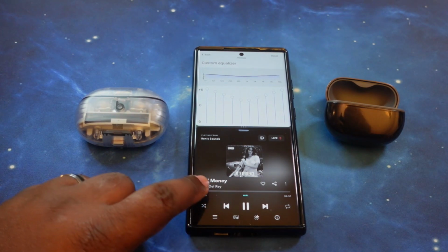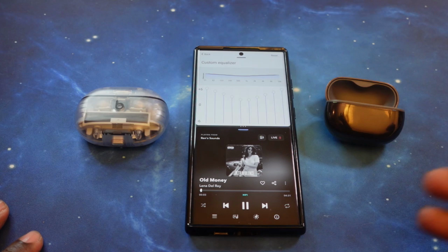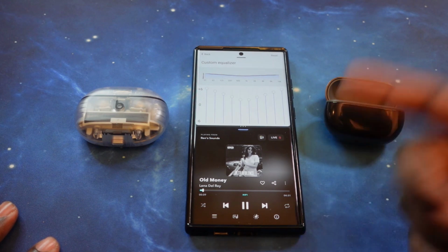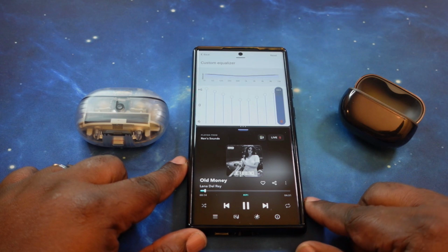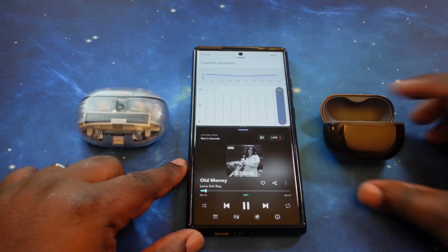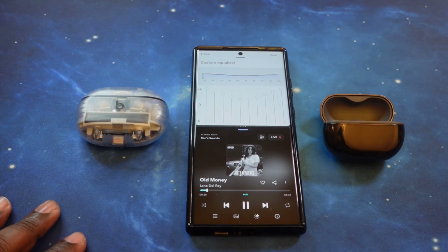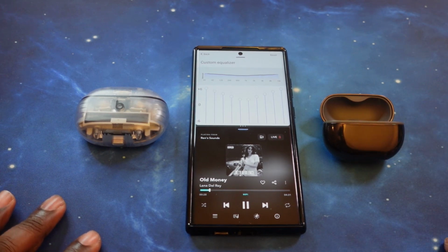Let me back this up. There we go. Again, already you can tell the volume is naturally louder. I can literally turn it down a tick. I took it down a tick, and it's still naturally louder than the Beat Studio Buds Plus. Okay. Again, very clean vocals, very clear. Piano sounds nice and sharp, nice and crisp, rather.